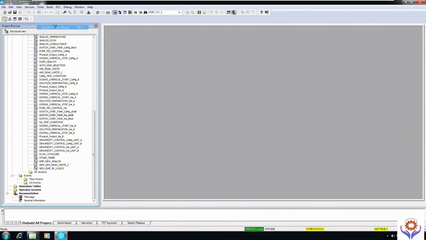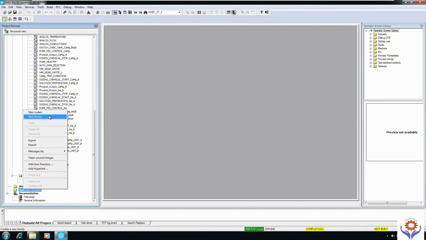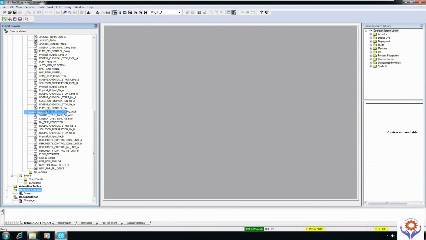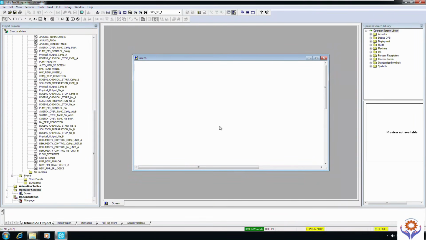In this operator screen library, you can create your own screen directly in the operator screen. When you click new screen, it will open just like a SCADA screen. And whenever you don't have any HMI or SCADA, you can utilize this directly.